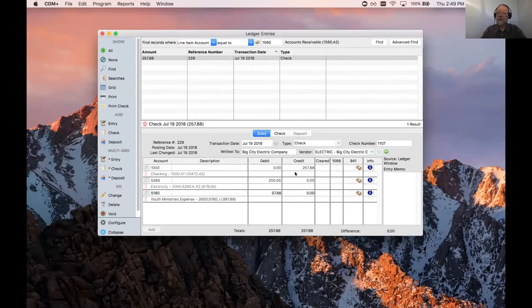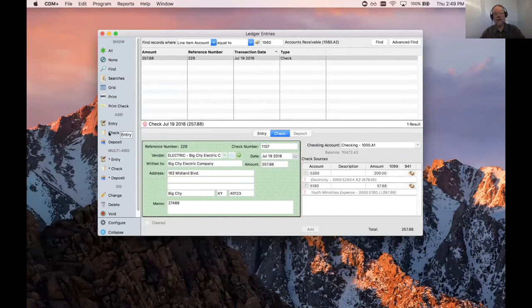But I'm with you. Unless you've got a lot of accounting experience, you don't really need to think about what's a debit and what's a credit. You really want the system to do that for you. So if you're writing a check and you're going to use the ledger entry window to do it, come over here and add check. What I'm having to deal with when I get started is going into journal entries that were made previously by somebody else, and they were entered incorrectly. So an expense is showing as an income instead of an expenditure. And I wasn't familiar enough with your system to know how to get in there.